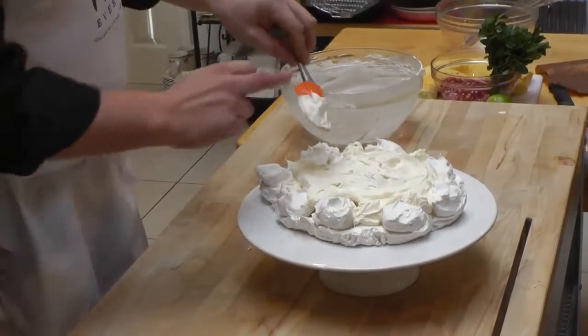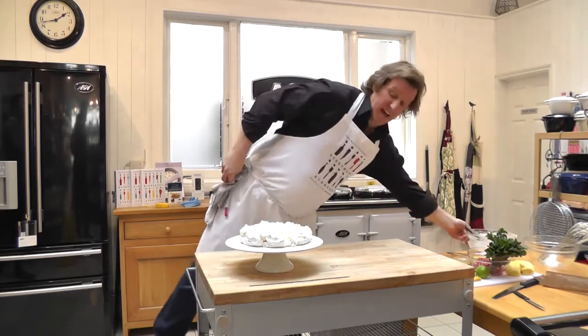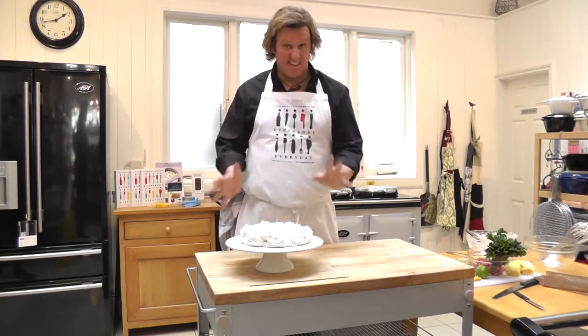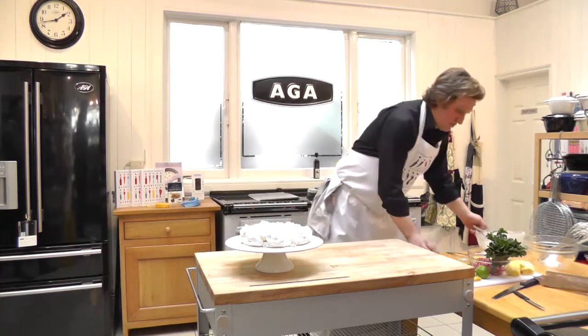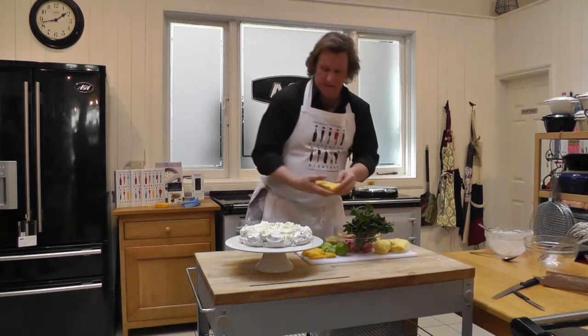Okay, so then the cream goes on, and now is the fun with the fruit. What I sometimes do as well, it's a very nice thing to do with this, I'll definitely serve ice cream or sorbet of some sort on the side. You could have lemon sorbet, you could have lime sorbet, passion fruit sorbet is very nice, or you can have vanilla ice cream on this, is very nice too, and you can pop the blobs on like that, lovely. So I'll grab all the fruit, and you don't necessarily need to put it all on, folks, so you don't have to get too carried away.